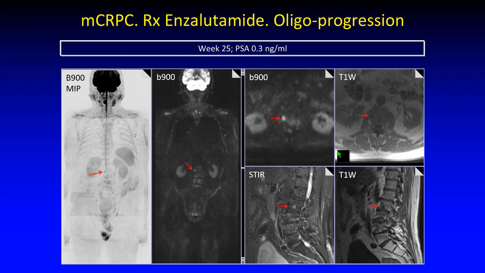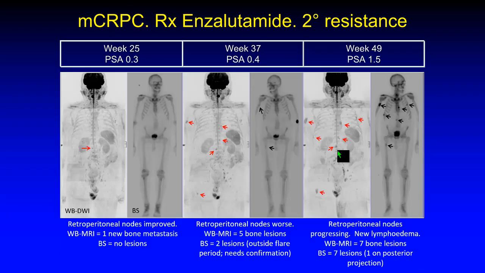But are they in the clinic? The answer is no. Because the PSA is suppressed, the bone scan is still negative. Okay? So another 12 weeks goes by, and so I'm ringing this alarm bell. My clinician says, actually, it looks fine. I'm going to carry on. Okay? Another 12 weeks goes by, the PSA is still suppressed. Okay? Now there are 2 bone lesions. The MRI is showing 5 bone lesions. Is this progression in the clinic? The answer is no, because progression needs to be confirmed. So what happens? Another 12 weeks go by.